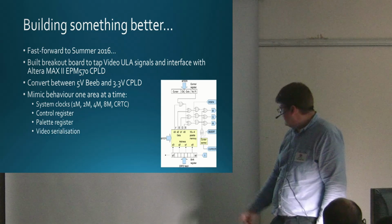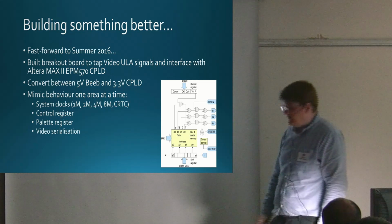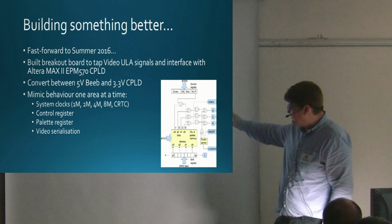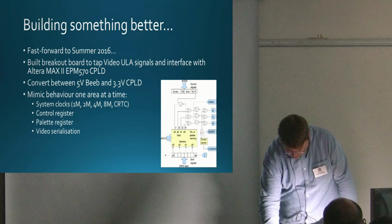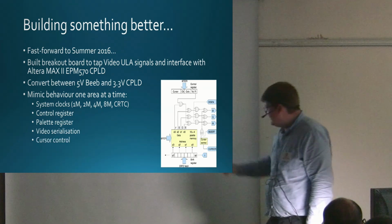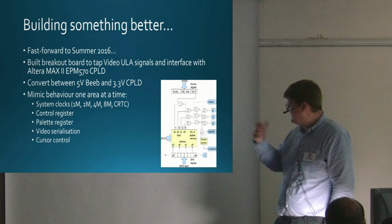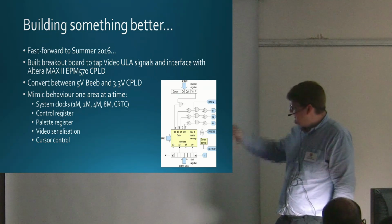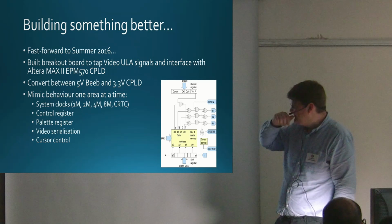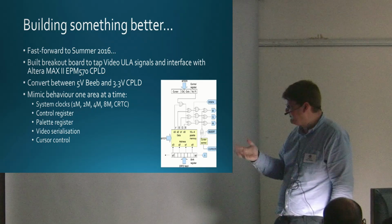The hard bits were next. This video serialization takes the data in and does the lookup from the palette. It took me a while to get that going, although the documentation on the VideoNuLA was really useful. And the last bit is the cursor control, really. At first I couldn't get that to work, so I left it out. There's no cursor, but I went back to it and actually found that I made a stupid mistake. It wasn't that far off. So all in all, this took me, I guess, from August until October, I think. I wasn't going full time, but it was a few weeks.